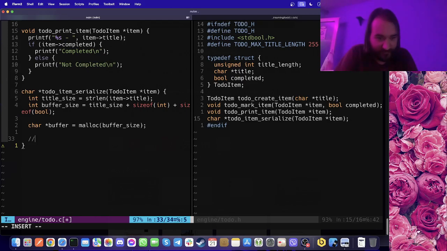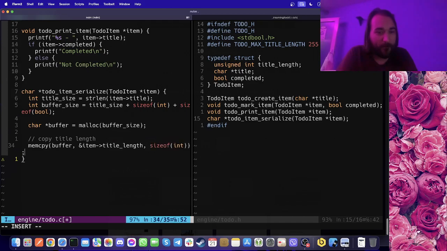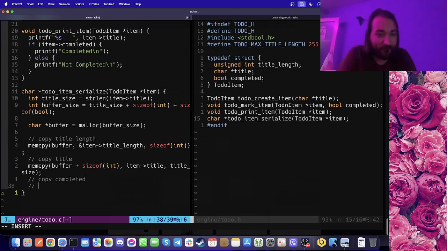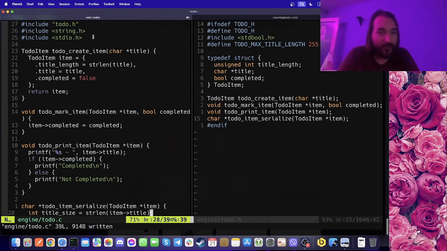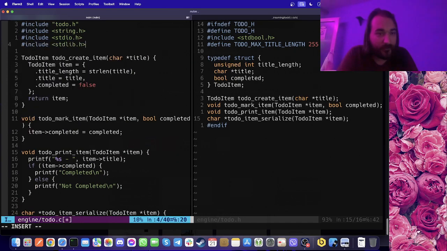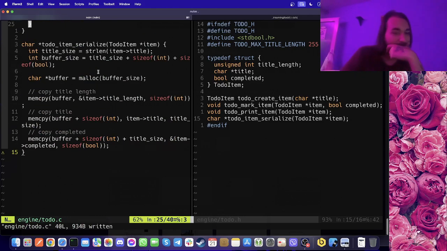So first things first, copy the title length into the buffer. Then copy the title, and finally we are gonna copy this thing.